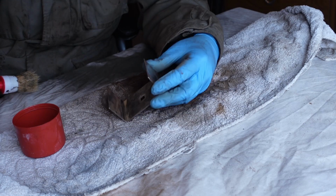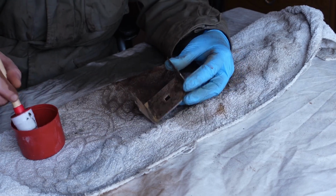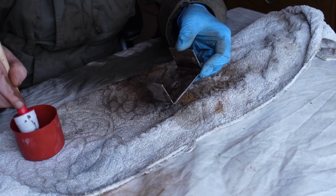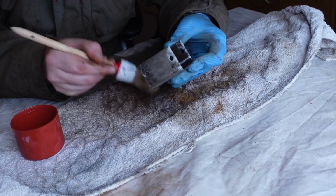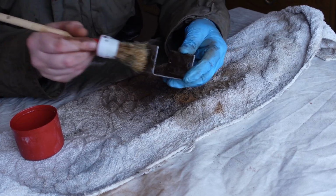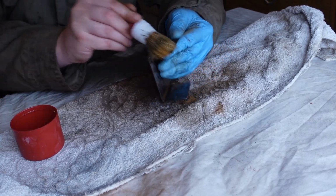So the last thing we're going to do before we get this painted is whack it with a bit more brake cleaner just to get all of the dust and crap off it that's sitting on it after the sanding. And that should be fairly well degreased and ready for paint then.